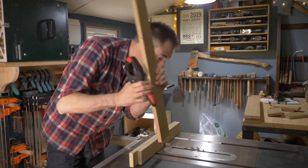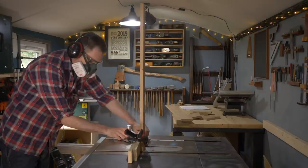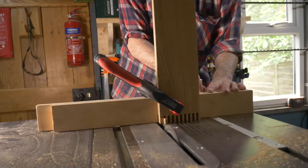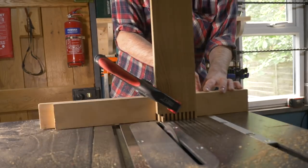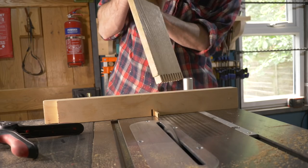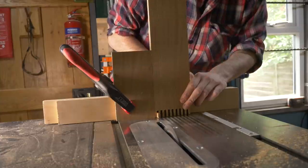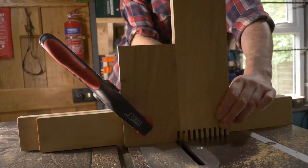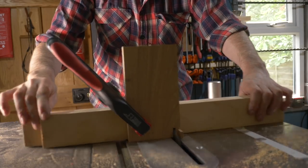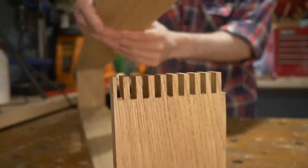I'll put a link to that video below and above. I set the blade height just above the thickness of the board and then I can start cutting the joints. With the last finger cut on one of the long pieces, I can unclamp it, flip it around, and put that first cut finger back over the peg. I then take one of the shorter pieces and butt it up against that first one and make a cut. I can then move that first cut over the pin and just keep continuing the process. With all the joints cut, I just have a little test fit to make sure everything goes together properly, and it all seems fine.